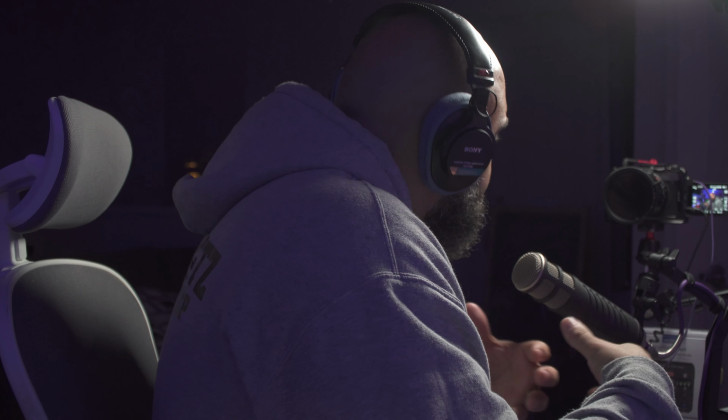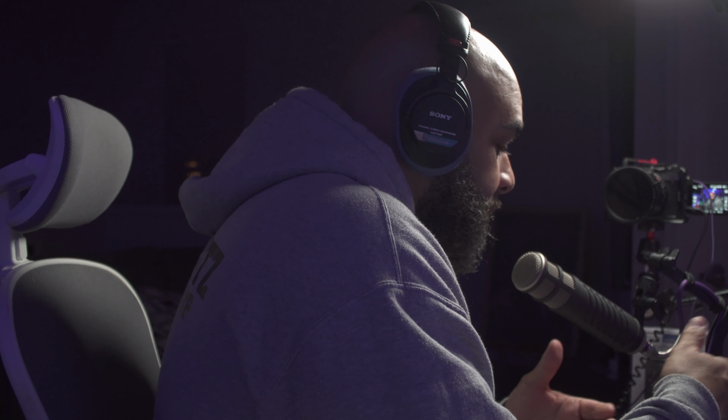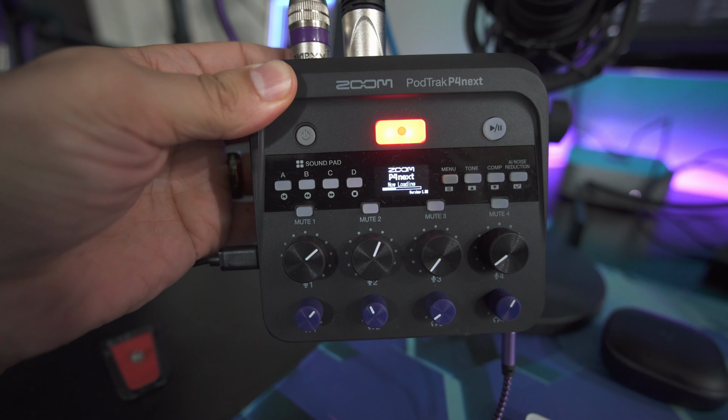I do also have the tone, which gives you a little bit more of that radio essence, that voice that's more baked-in processing, which for run-and-gun, I think is perfect. You don't have to do a lot of audio mixing with a device like this. You still can. I haven't even pressed record. If I press record, not only am I recording through the camera, but I'm also recording through the device itself. So you have extra backup, extra security. And I think that's a game changer in itself, having redundancy when it comes to that.